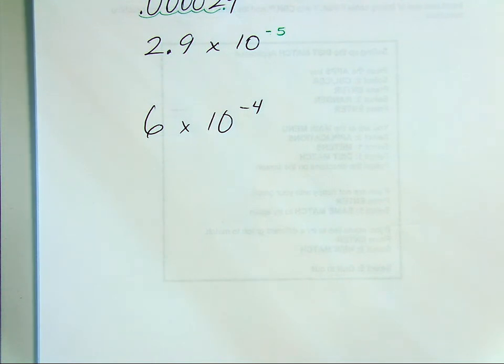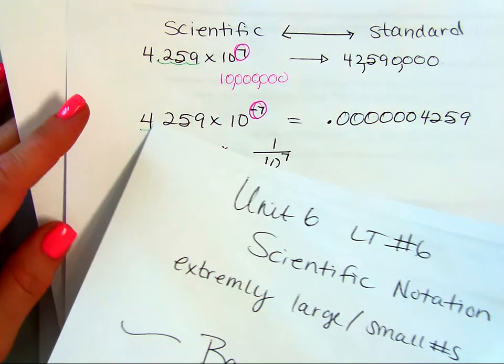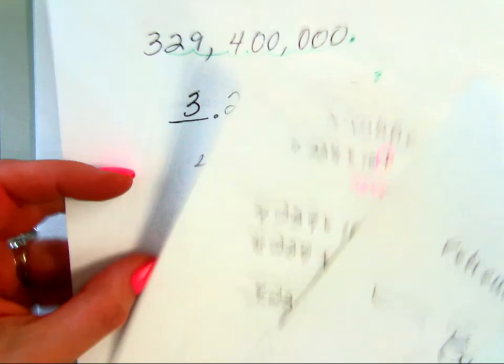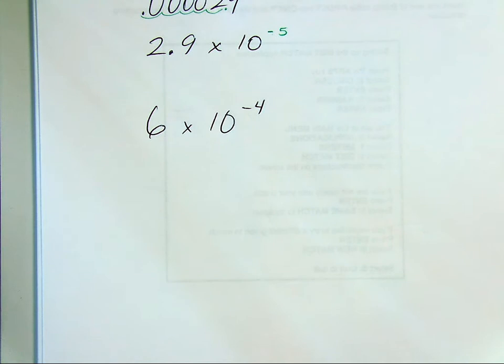You know, all the other problems I gave you were 4.259, 3.16, 3.294. Well, now I'm just giving you 6. So what? You already know what you're doing. You're doing it already, right? The decimal's there. They just don't have to show it.